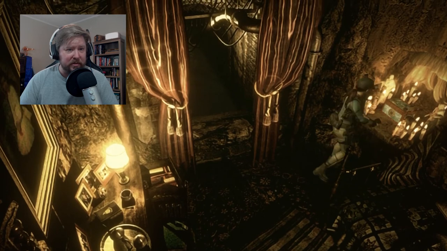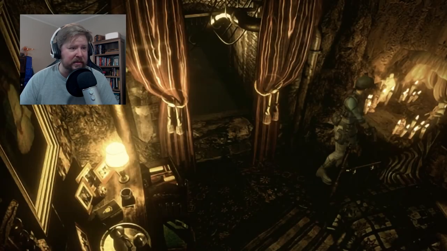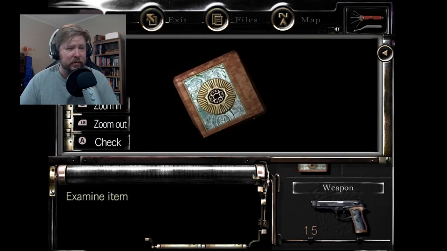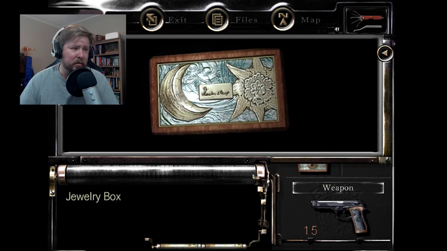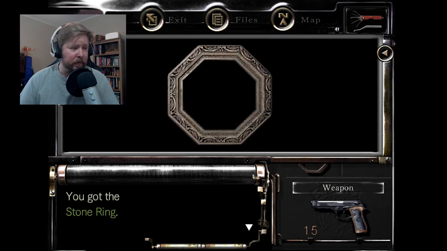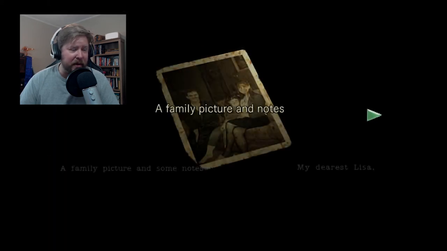Oh, here's a box. Here's a jewelry box. Will you take the jewelry box? Yes. All right, we're gonna have another puzzle here. What does that say? Okay. That's the stone ring. I'd forgotten all about the stone ring.